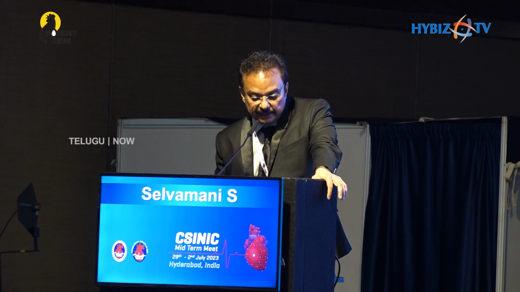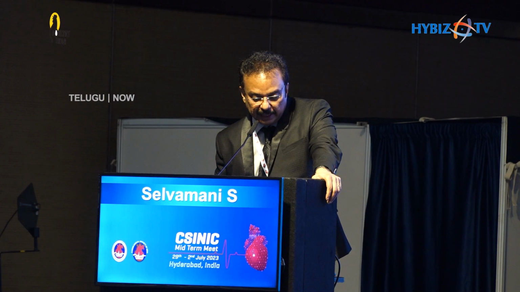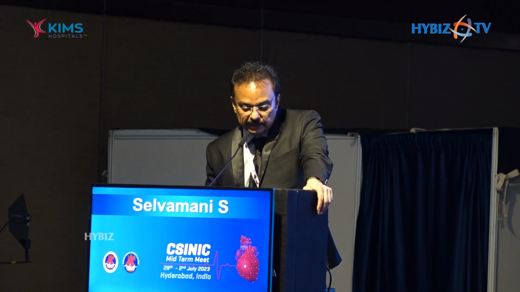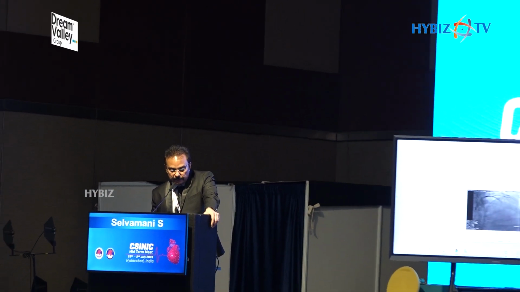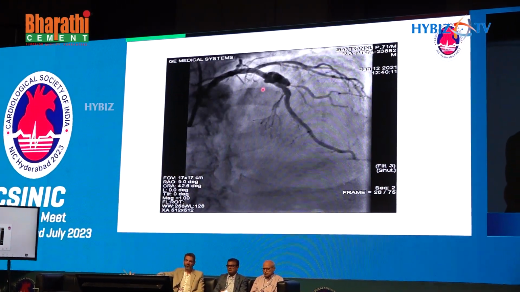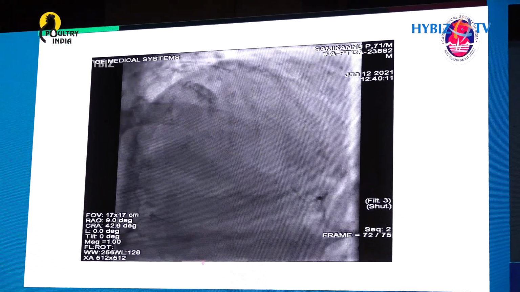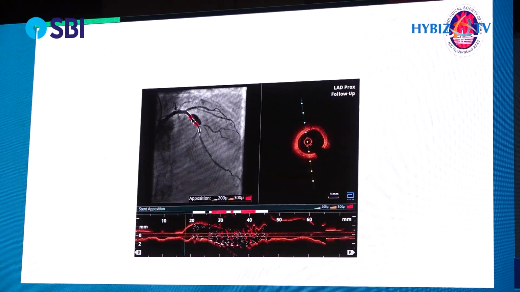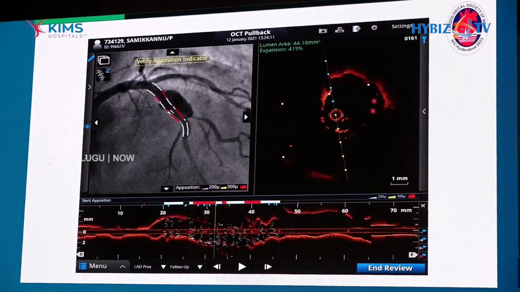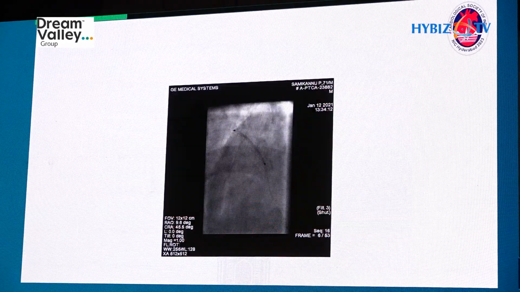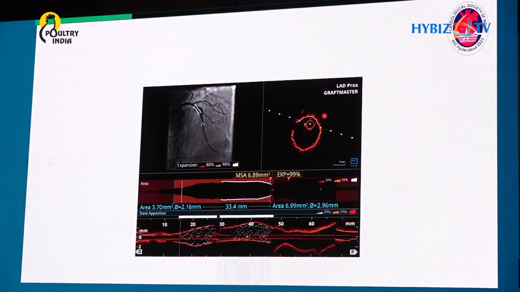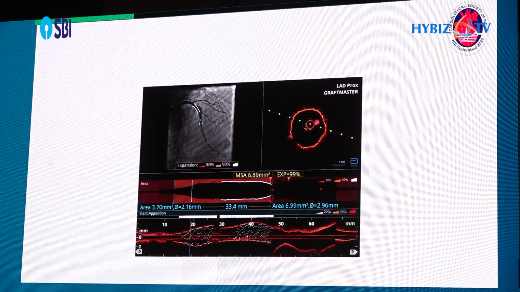A similar case you see here: a stent looks like this, and this is the IVUS, which shows that there are ectatic areas there. Again, this is not a stent problem, it's a hypersensitivity reaction to the polymer. And a similar case here with such a big ectasia, you can clearly pick up on angiogram that it is an ectatic segment at the stented area having a problem. Here, this patient also had a huge aneurysm near the stented segment. This is again a polymer hypersensitivity. This was treated with a covered stent, and this is how a covered stent looks on an OCT. You cannot see anything beyond the covered stent because there are layers there.